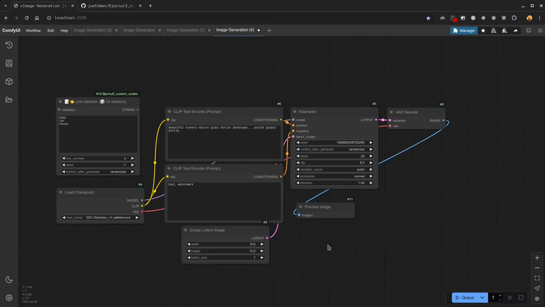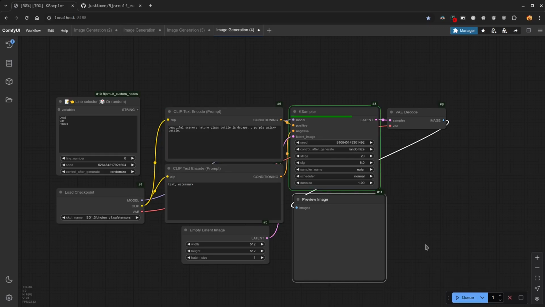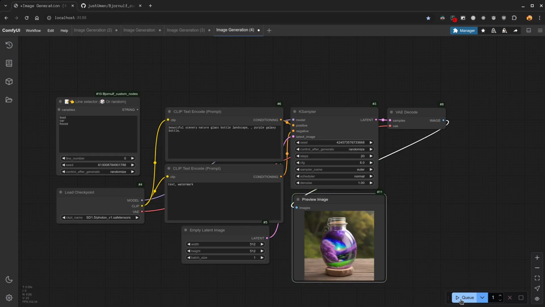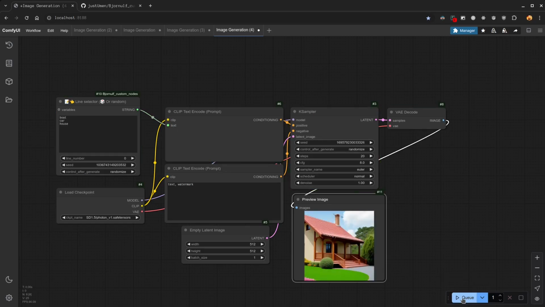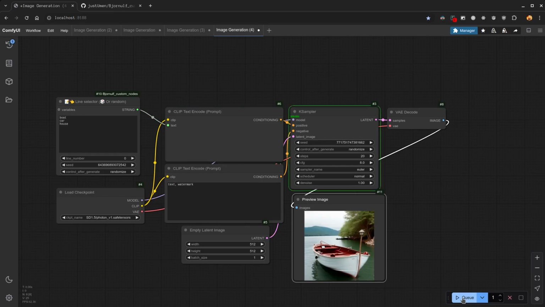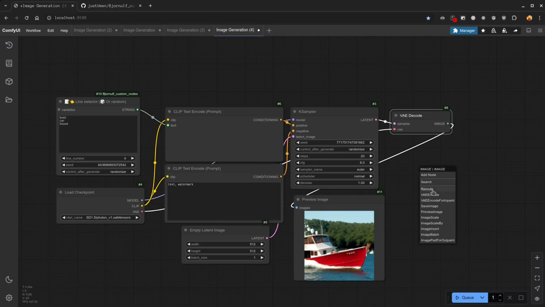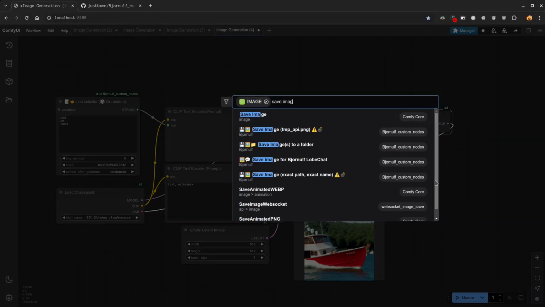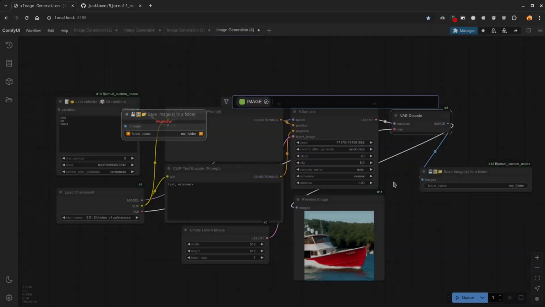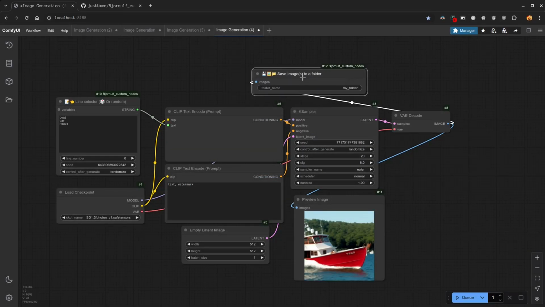Preview is enough. Here I generate a bottle, another bottle, but when I connect this as a prompt, I will have one of these lines. And now I will use this keyword to organize them inside a folder, using my Save Images to Folder node, for example. Here you can just put the name of the desired folder.